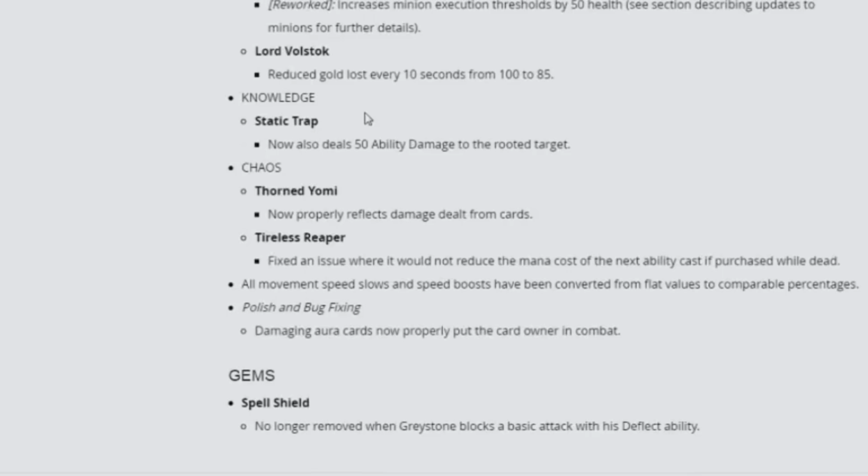Stagger Trap now also deals ability damage to the rooted target. Kind of cool. Nice little buff. Form Jeremy now actually properly works again. That's great. It's nice a card is working. And then we have Tireless Reaper, which fixed an issue where it would not reduce the mana cost of the next ability cast if purchased while dead. Oh, wow. So that's very, very nice that they've changed that. I didn't even realise that was a thing.